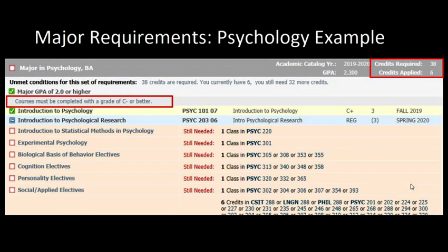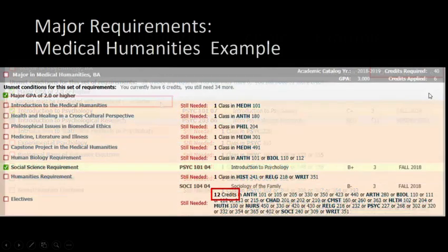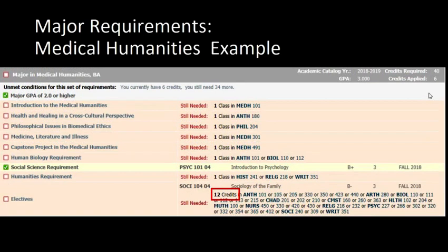Next, in your degree audit, you have your major requirements. This section shows you the classes needed, if there is a minimum GPA for your major, minimum grades required. For example, psychology students must complete all their courses with a grade of C- or better. In this example, medical humanities majors do not have a minimum grade required on their individual classes, just a minimum major GPA.